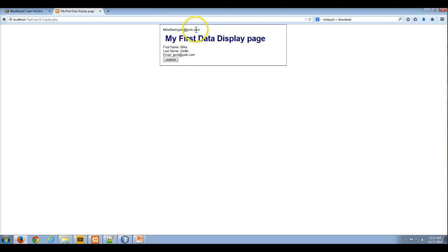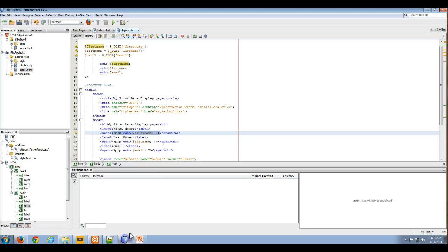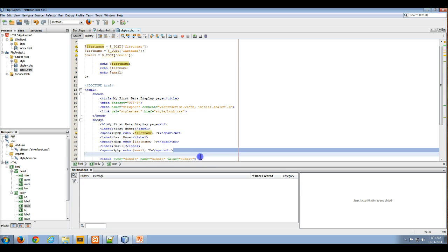So this was the echoing that echoed data in my PHP section. Then I've got my HTML section. All of this is affected by my cascading style sheet. And now we can see my label that says first name Mike, last name Devlin, email junk@junk.com. Unfortunately I left the submit in there, so I'm going to get rid of that in my PHP, since obviously I'm not going to be doing any inputting.